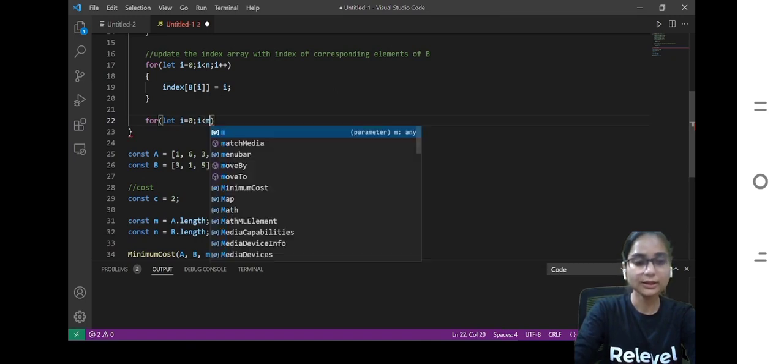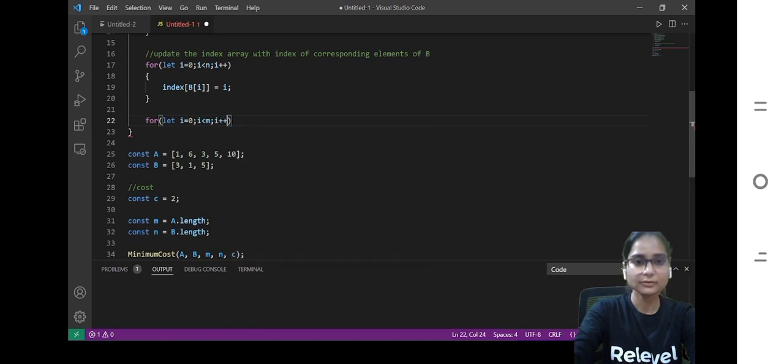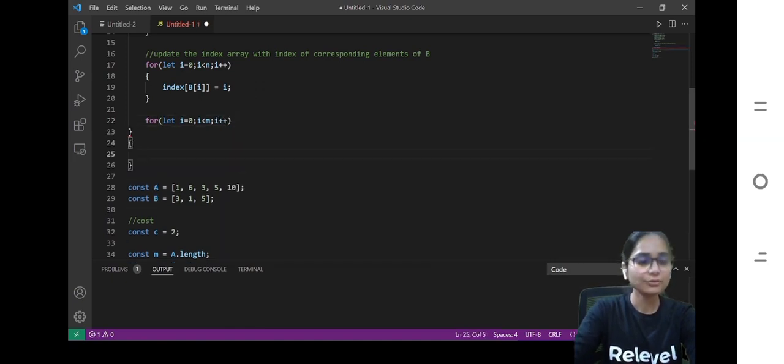That is going to run till m. And after that, we have to place our A value only when it is mapping with the elements of B. We are not going to do it otherwise.